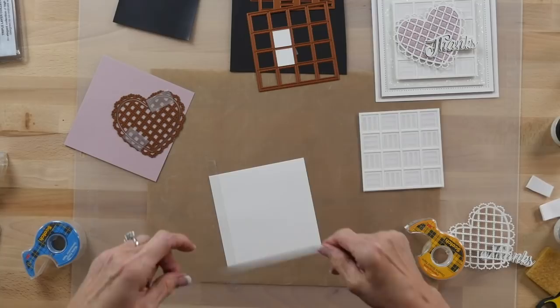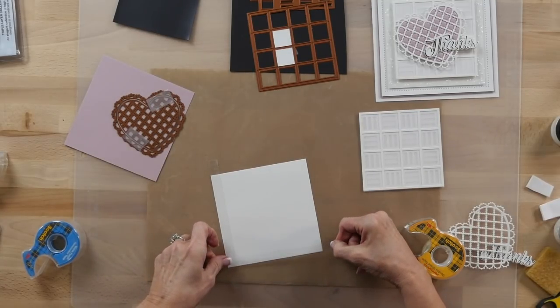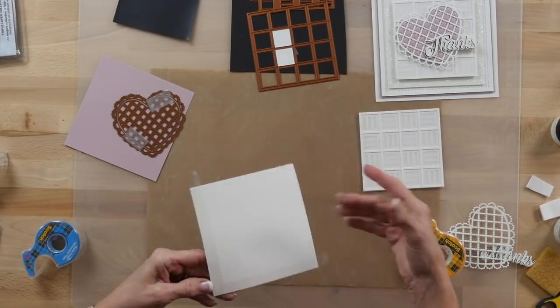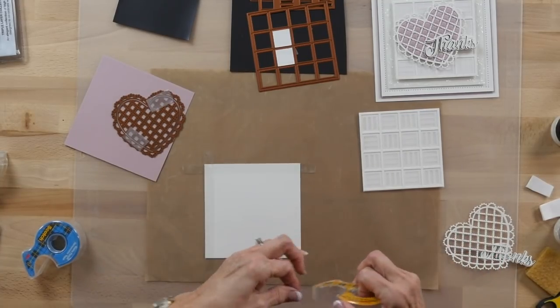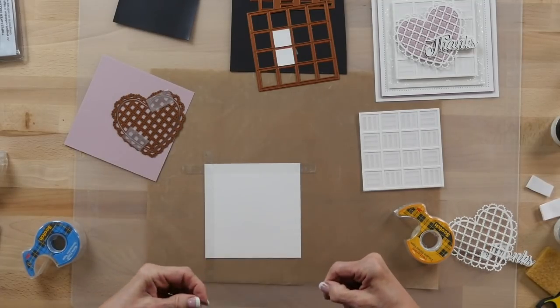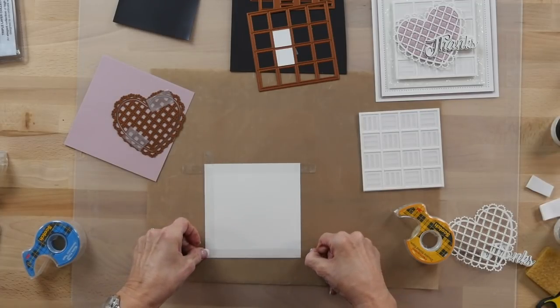I like to get a piece that's larger so I can hold on to it. There we go. Pop that down, light press. The very edges of that. Okay.